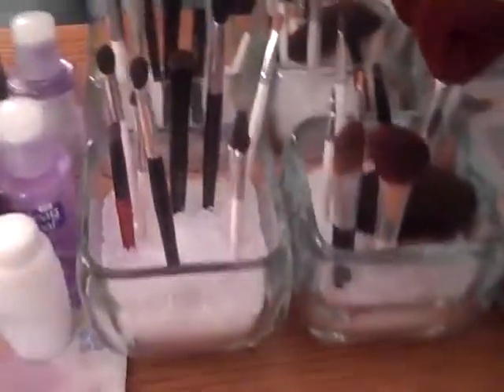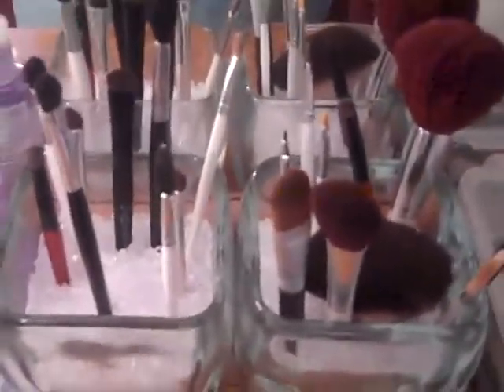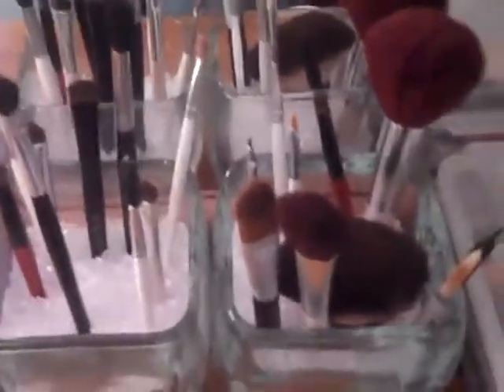This is my makeup mirror — my lighted makeup mirror. That's where I sit and get pretty. And then coming back over here I have my Sephora-inspired brush holders. I made these myself. They have flower fill in them that I got from Michaels — it's just little beads like what they have at Sephora. It's called flower fill; you can get them at the craft store for about six dollars a bag. The two vases I got at Walmart — they were three dollars a piece. So I just keep my brushes in there, and those are pretty much the brushes I use every day.